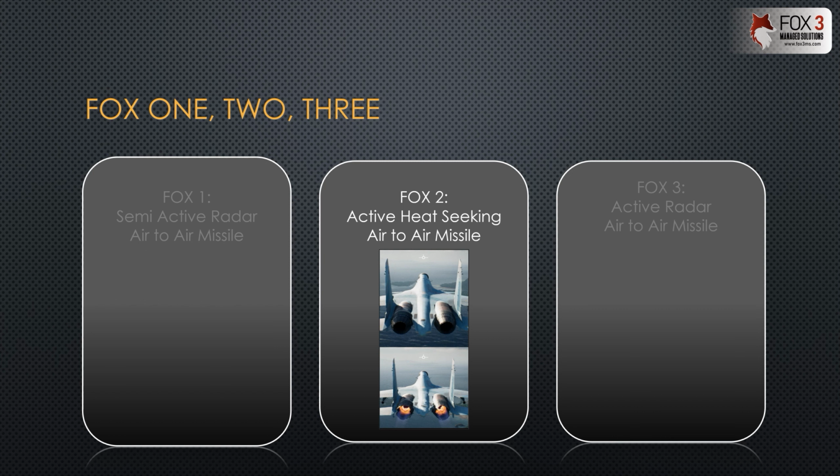Fox 2, a little bit simpler. It looks for a heat signature. The more heat your airplane produces, the more that Fox 2 will be attracted to you. So you can pop flares, which are heat sources, turn off your engines, or maneuver so that your engines aren't pointing at the missile to help avoid that missile coming at you. Usually Fox 2s are best used from the back.